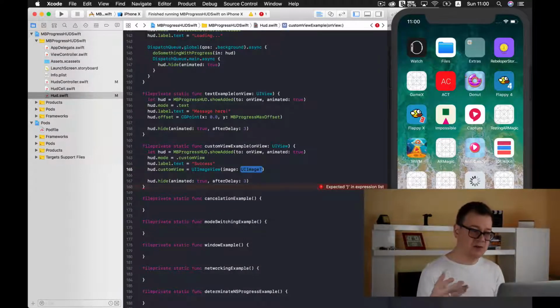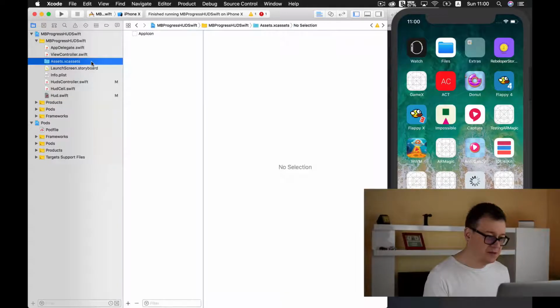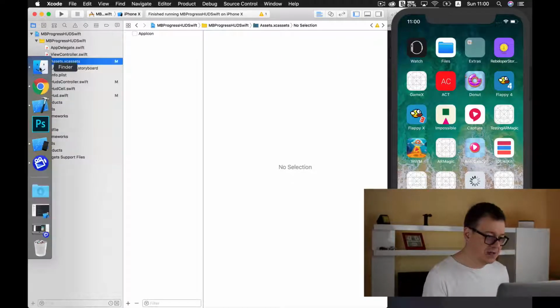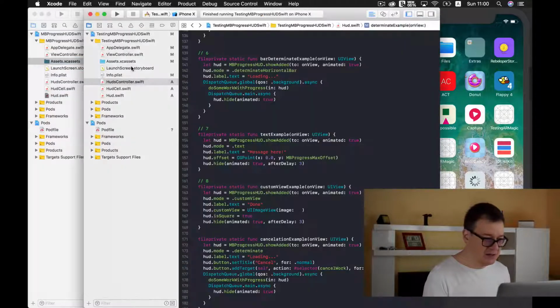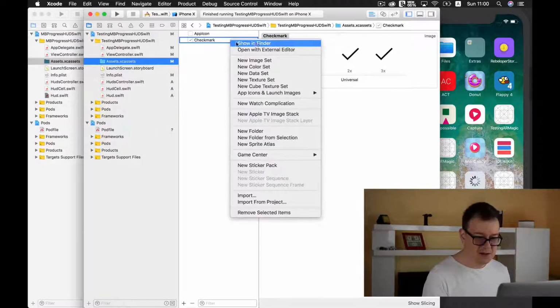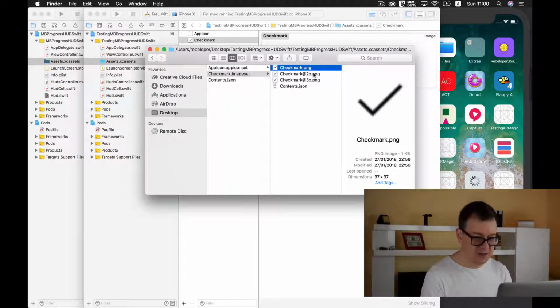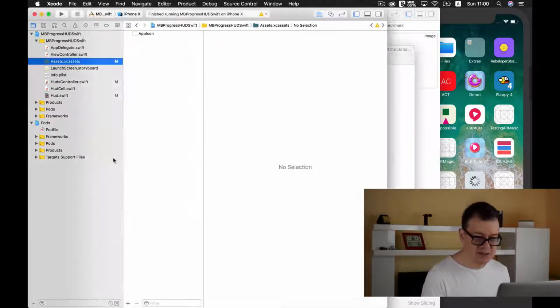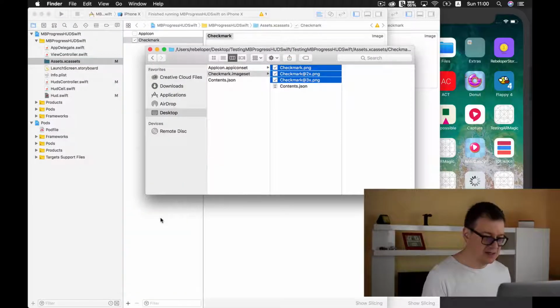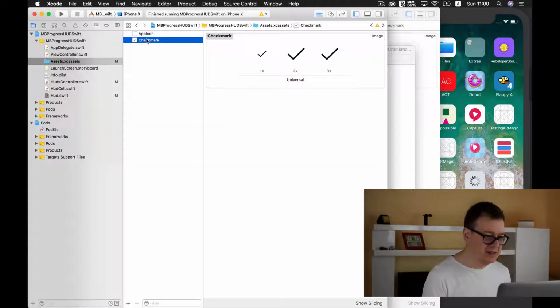So now I will just provide an image in our assets, and let me just find my image here, show in Finder, and I will just simply copy all 3 of these. Let's move them inside our assets catalog, and it is named checkmark.